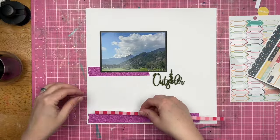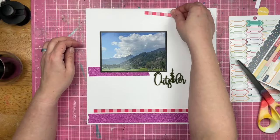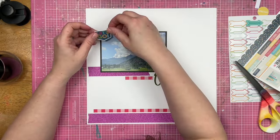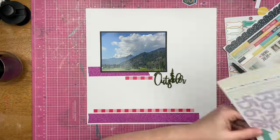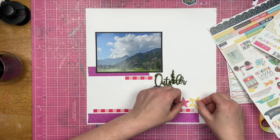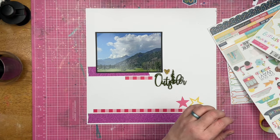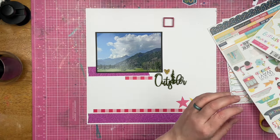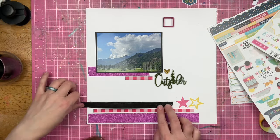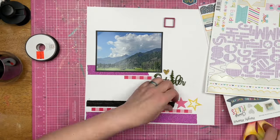I am going to be able to use a bunch of products, and that makes me happy. I'm really excited to use a bunch of stuff. So I'm using washi and stickers. I've got this acrylic piece that came in MK's Advent Calendar — boy, don't know why I struggled with that one. I'm also bringing in stickers and 3D things, like that acrylic and the gold glitter heart, which came from Scrapping Reflections, and fabric and ribbons and things like that.